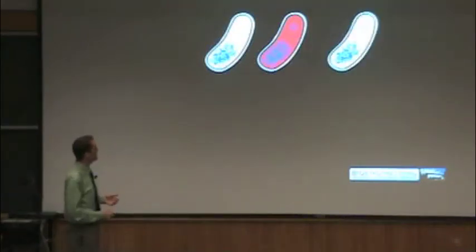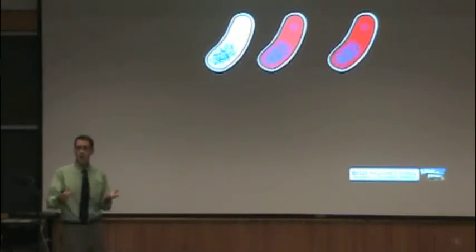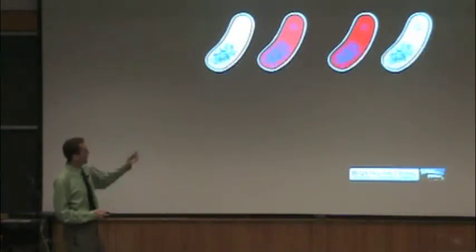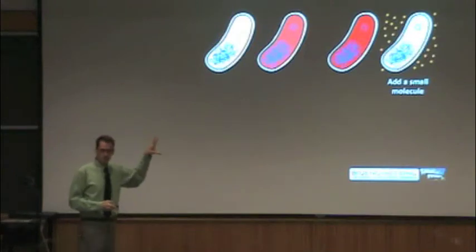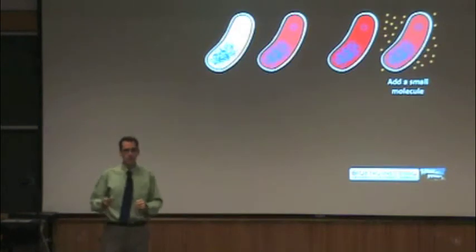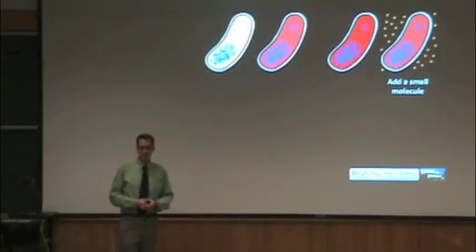Okay, so what if I wanted to make another bacteria that was really red, very, very strong? Well, I need to alter something. I need to alter the behavior. I probably need to change the DNA to get this sort of change. I might even want to do something a little fancier. I might want to have bacteria that does nothing unless I add some small molecule, and that small molecule gets sensed by the cell, and only when the small molecule is there do I start making protein. So in other words, this is an on-off switch. I can add a molecule, and then the red appears.